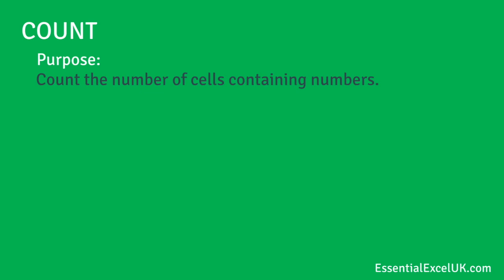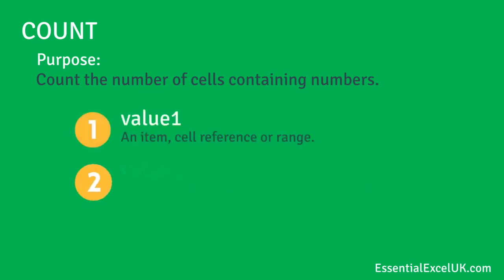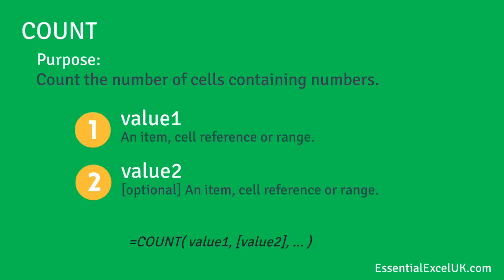The definition of the formula is broken down. I'll give an example of having multiple values that you can enter. So this is where you could separate by a comma, entering separate cell references to count those cells, or separate ranges in which you wish to count. But as you'll see in our example, for all of our formulas, especially these basic ones, we'll be selecting a range as a whole, so one range in which we're going to do our count. And at the bottom there you can see the formula in its entirety.